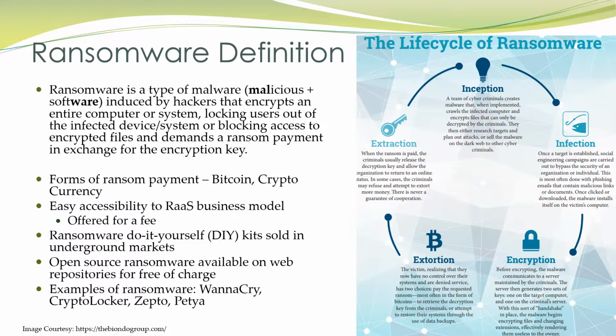So to summarize, the entire life cycle of a ransomware begins with the inception process, where a target is identified by a cyber criminal, followed by infection of the target's files or systems, followed by complete encryption, where access to these files and systems is completely blocked, which is then followed by the extortion, a request for payment in bitcoins or cryptocurrency. And once that's made, an extraction process follows if a decryption key is provided to unlock these files and systems.